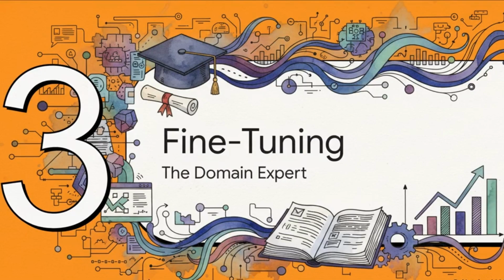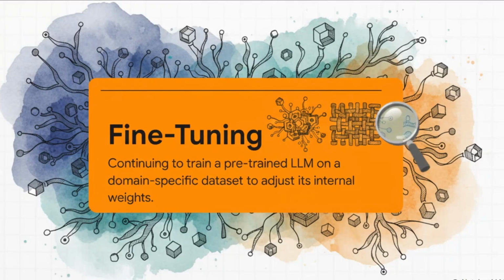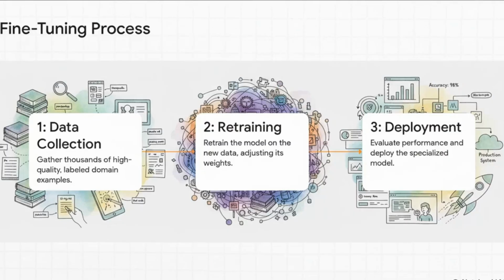All right, let's switch gears completely. Now we're talking about fine-tuning. And this approach is totally different. If RAG is an open book test, then fine-tuning is like sending your model to a PhD program to become a world-class specialist. With fine-tuning, you are fundamentally changing the model. You take a pre-trained model and you keep on training it, but this time you use your own curated dataset. This process actually tweaks the model's internal parameters, its weights, which is like rewiring its brain to embed new expertise directly into its core. And yeah, this process is definitely more of a heavy lift.